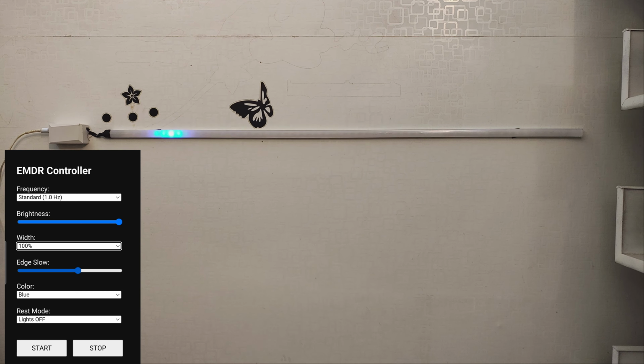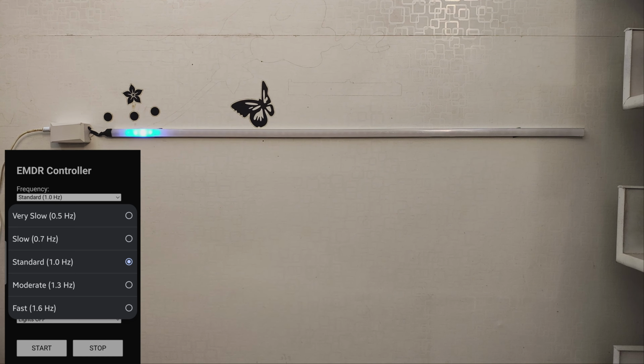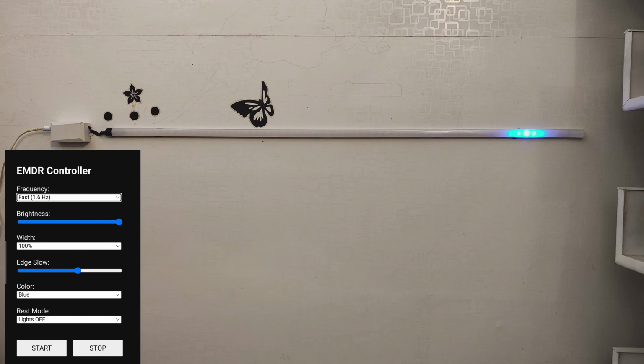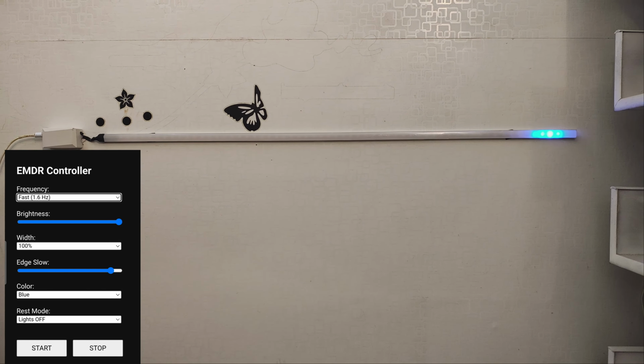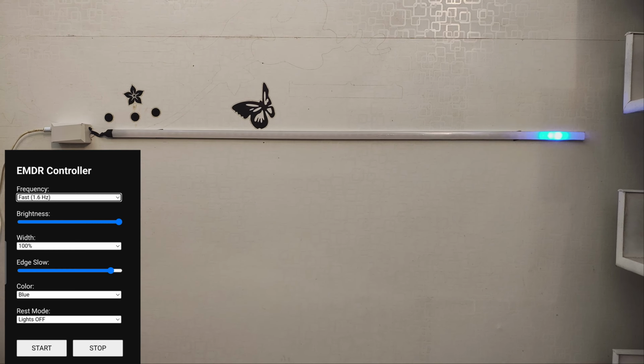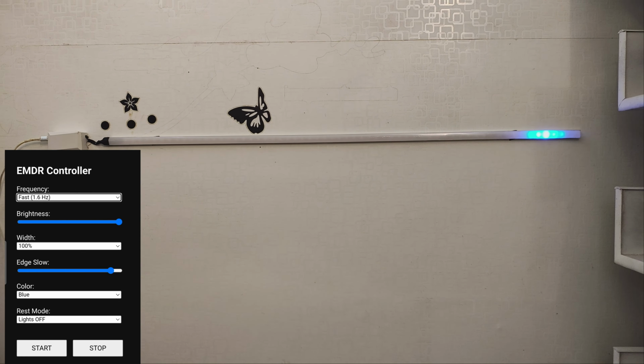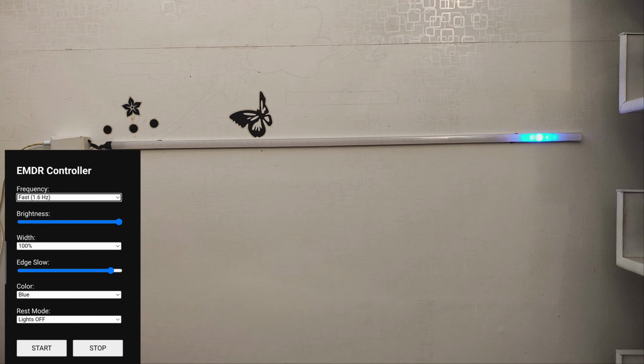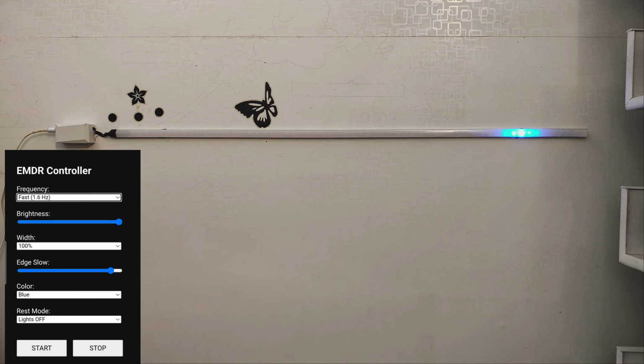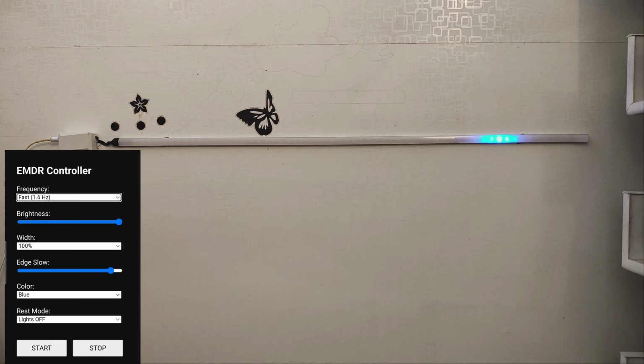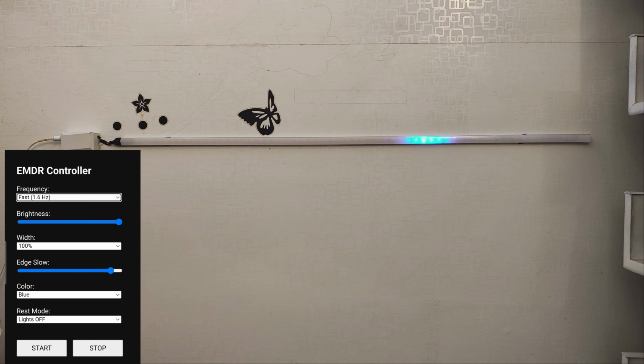It can be adjusted to the client's level of comfort. In very fast processing frequencies, edge slowness can be a make or break for a session. It is very useful.